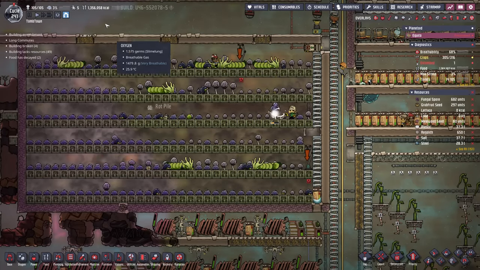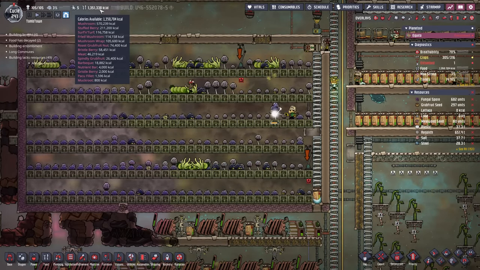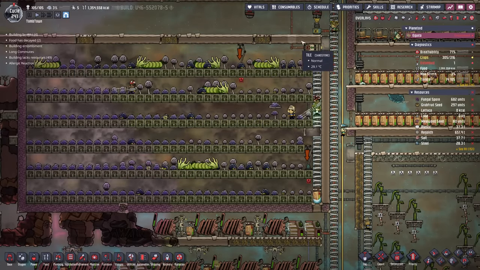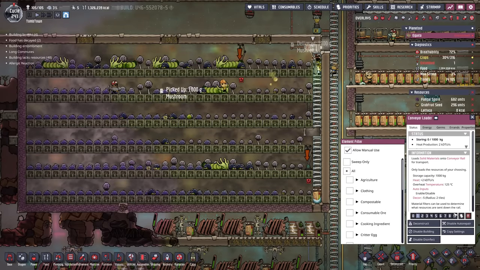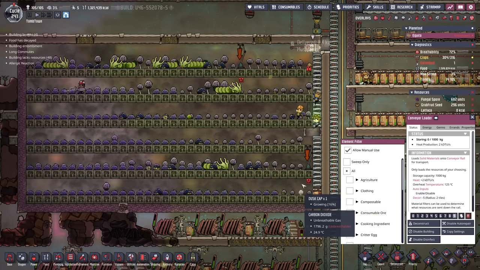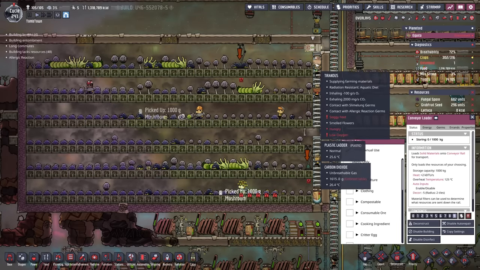We also have an awful lot of mushrooms. In fact, we're back up over a billion calories. Half of it is mushrooms. And I'd really like it if Dupes could put them in the box, please. Maybe I need to up the priority on this. Let's go for a 9. Maybe that convinces you guys to actually put the mushrooms in the box.